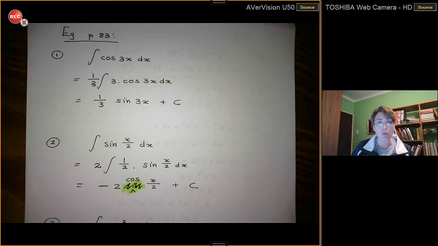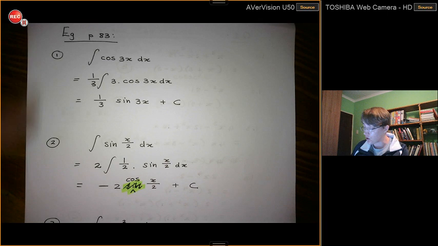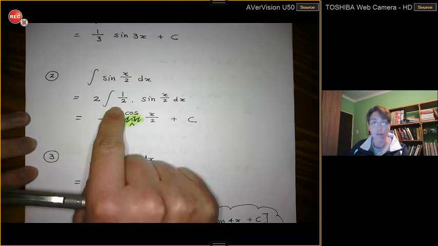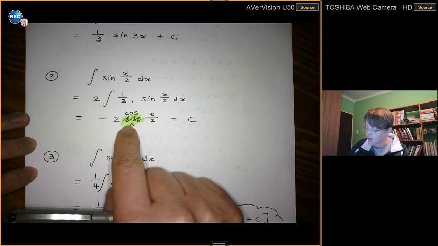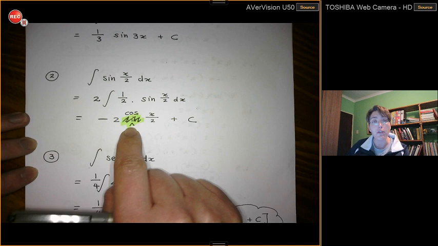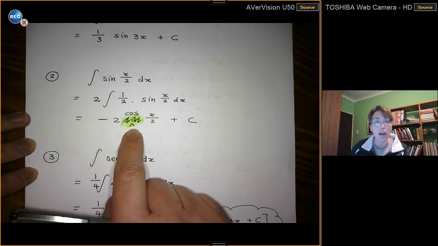Just before we start with Part 2, I just want to quickly let you guys know I made a mistake in Trigonometric Integration Part 1. In the example on page 83, when I did the integration of example number 2, I said the integral of sine of x over 2 is sine of x over 2. It should in fact be cos of x over 2. So if you were taking notes, please just go back to that one and fix it. I'm sure you probably already picked it up in the previous video. It's a pity you guys aren't here to just stop me and go, ma'am, you wrote it wrong. But anyway, please go and fix that for me.